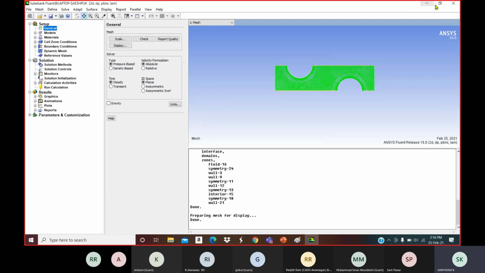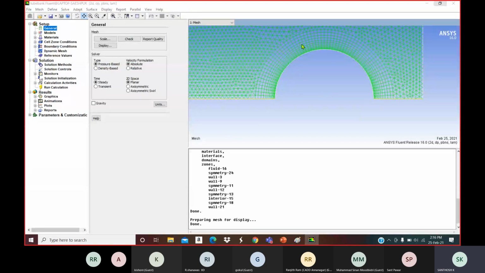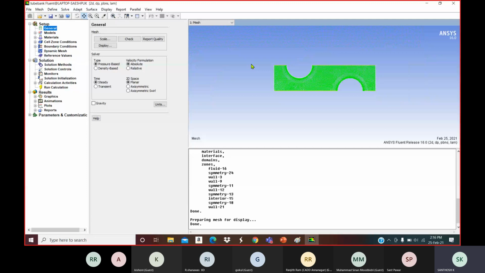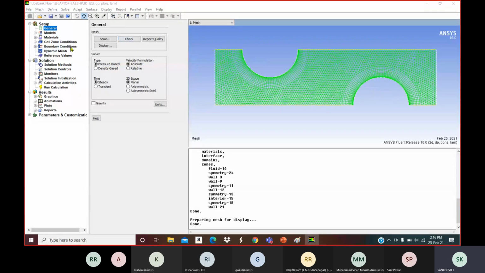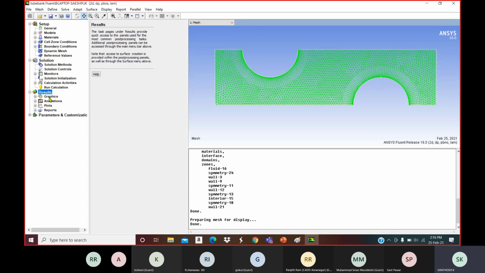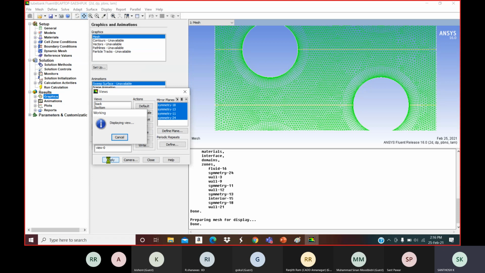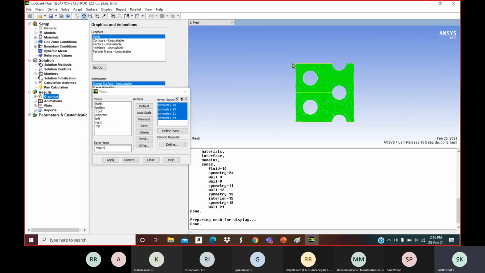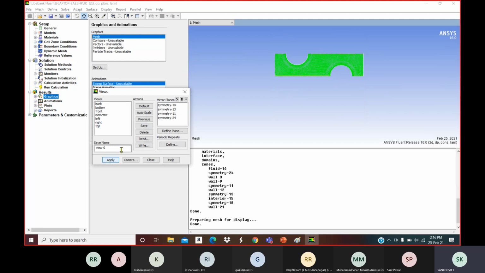So here I'm going to take this. Directly you can browse the mesh file if you have it. See how fine it has been generated. You can see these areas, right? This is the file we have now. I'm going to display the other things also, but here it is showing only one area. So go to results, graphics, view options. You can display all the other faces. They have some names over there, like symmetry 11 and so on. Only this portion I'm going to take here.